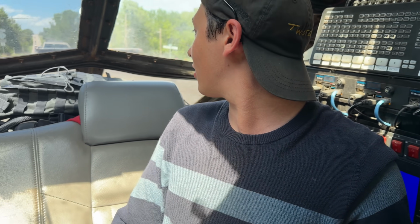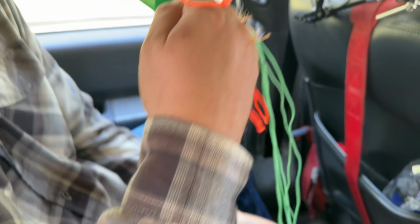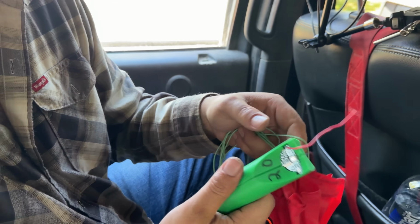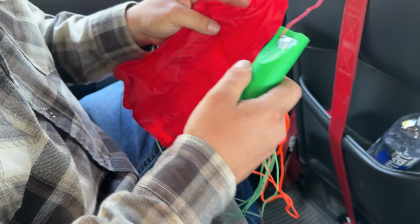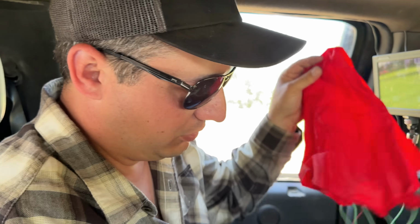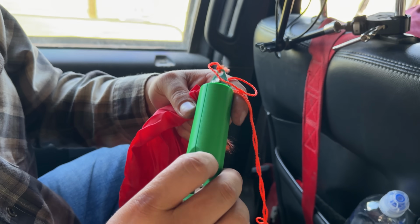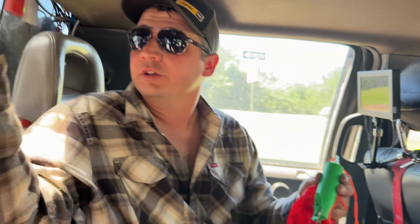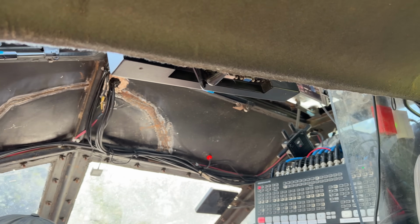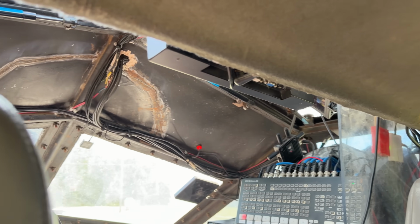Yeah, that thing looks pretty kitted out back there. So this is one of the sensors right here. Did you 3D print that? Just the cases. So we launch this and it transmits data back to the Dominator. We shoot it out there, the parachute opens up and carries the sensor up into the tornado, and it's collecting all kinds of data. It has GPS on it as well, so you can find it after and get the higher-res data off of it. It transmits it all back here, and you can watch it flying on that screen right there. No, not a camera, you'll see the data flying up on a map.